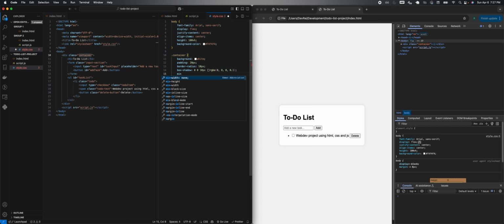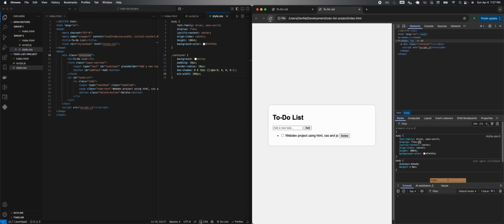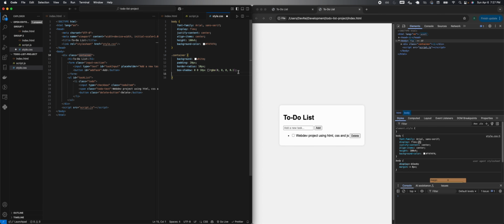Let's give it a min width of 500 pixels and see how that looks. You know what? Maybe, okay, let's leave it alone for now and see how that looks later. But let me put this down, just in case we need to go back to it.